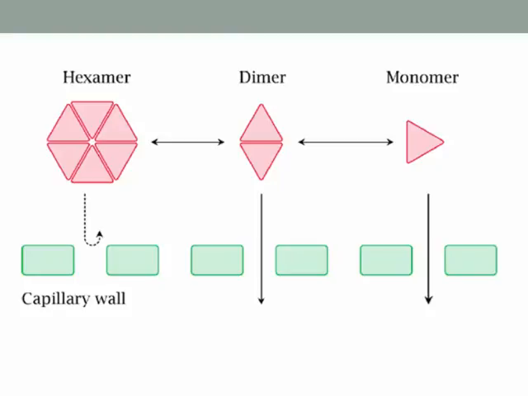When it is given into the subcutaneous tissue, it generally forms hexamers. This hexamer cannot easily pass through the capillary wall. It should disaggregate into dimers and monomers so that it can go through the capillary wall into the blood circulation. But generally it disaggregates very easily and can reach the systemic circulation. But what if we can stabilize this hexamer for some more time and release the monomer units slowly, so that this will increase the half-life? Here the protamine-bound insulin comes in.